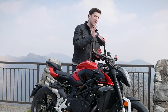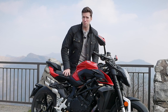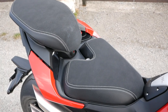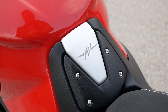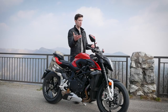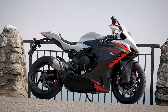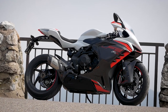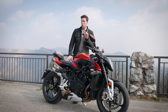You are thrust slightly further forward, canted up a little bit in the seat. Seat height, in case I haven't mentioned already, is 845 millimeters. Doesn't feel tall by any standards at all, still very easy to get both feet on the ground. And then the handlebars have got a rise to them, so that's a pretty comfortable riding position. It is, in comparison to the F3, which is very aggressive, but it is a very comfortable position. Even an hour sat in the saddle doesn't feel too much.